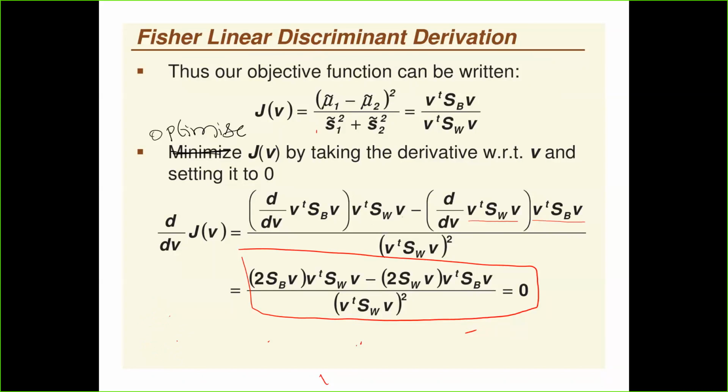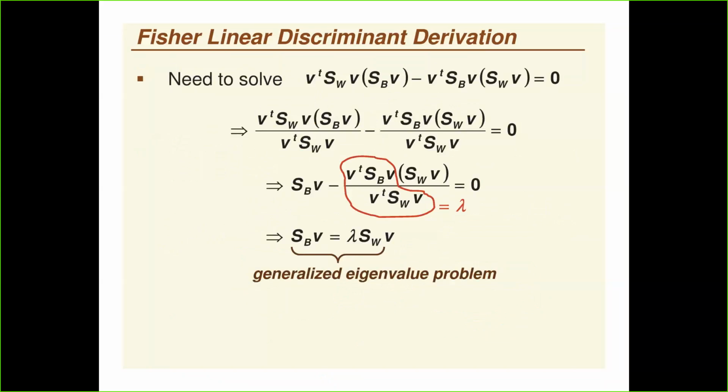But our objective is different here, right? Our objective is to find V, not just to solve this J of V. So we want to choose a V that is optimizing this J of V, right? So we have to proceed in that direction. How can I find V such that this is maximized? That is our objective. Clear, madam? Yes, sir. So now can I take this to the other side? I can take it, right? When you take it to the other side, you will get V transpose SWV times SBV minus V transpose SBV times SWV is equivalent to 0.